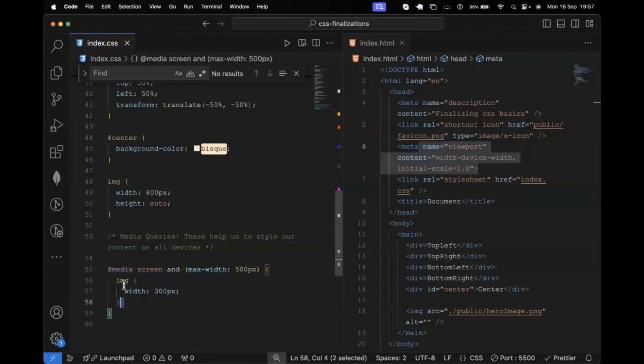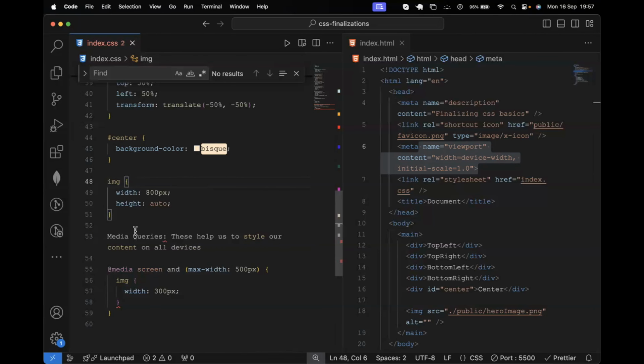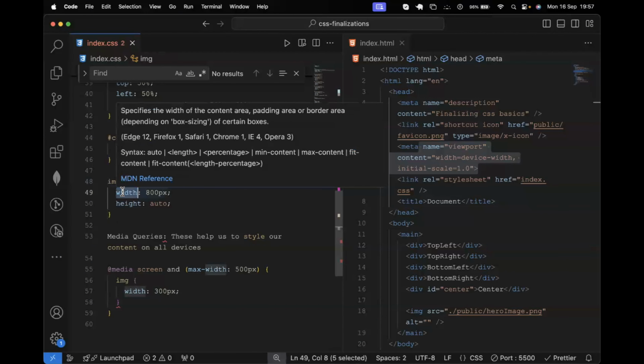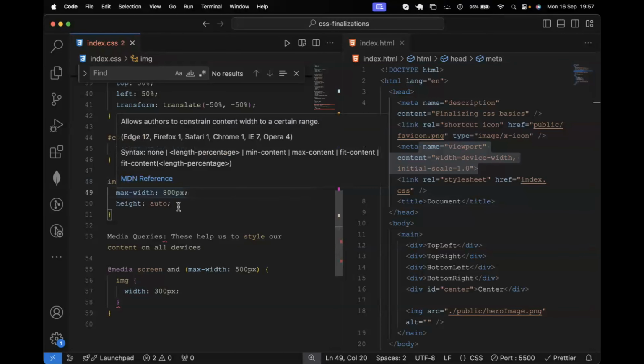But again, we don't only use responsiveness by using media queries. We can as well achieve responsiveness with just some simple CSS, like maximum width on images. Let me give you an example on images, how we can achieve that without using media queries. First of all, you have to give your element or your image some maximum width, right? Maximum width is the highest width your thing can reach, right?